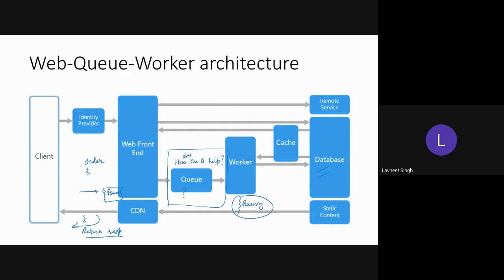Yes, very good. So the idea behind asynchronous execution is responsiveness. We don't want our client to keep waiting for the request to finish. So we are offloading this processing part, which might be time consuming, because it might take longer to execute or it might take longer to get the information from a third party. This piece is taking time because of x and y reasons, because of which the client has to wait.